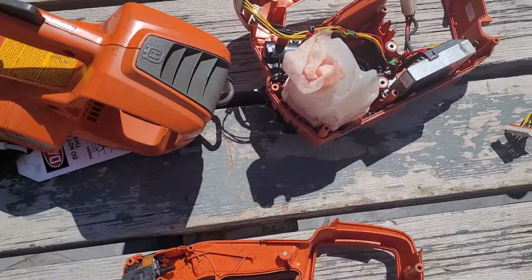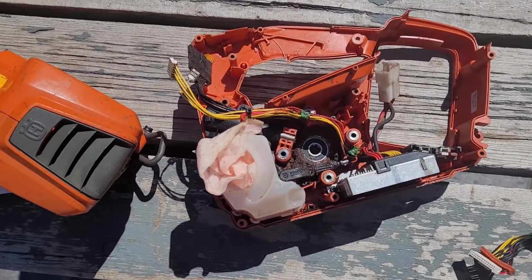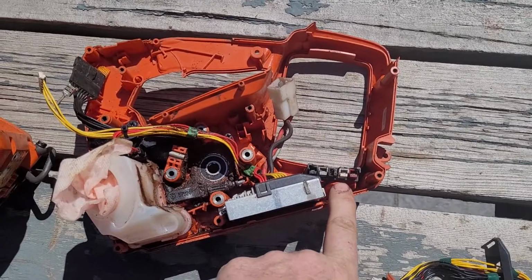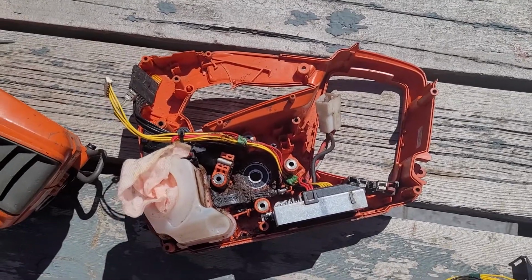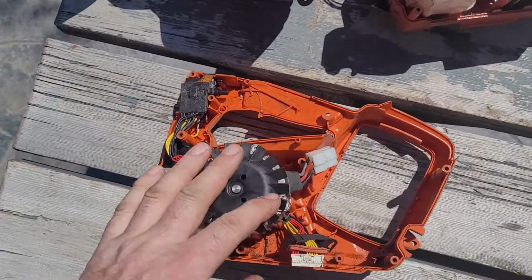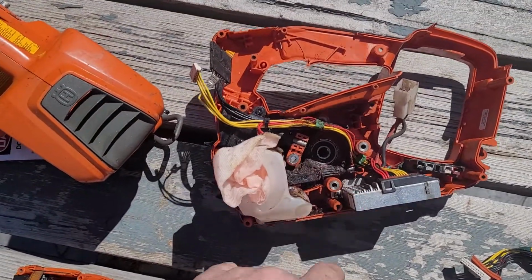Anyways, the question was about the chain oil and chain oil pump. So I just wanted to cover a couple of things here. If anybody's pulling these apart, really be careful with some of these mounts. They're quite a brittle plastic, so just be careful you don't crack them. Motherboard here too, same thing.